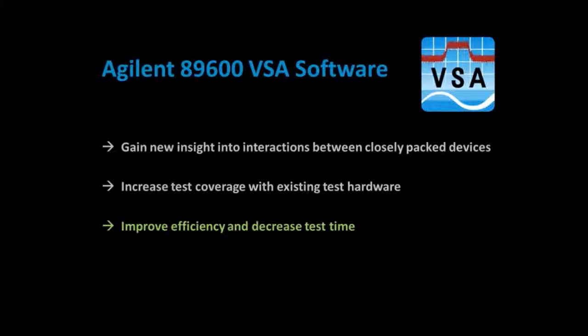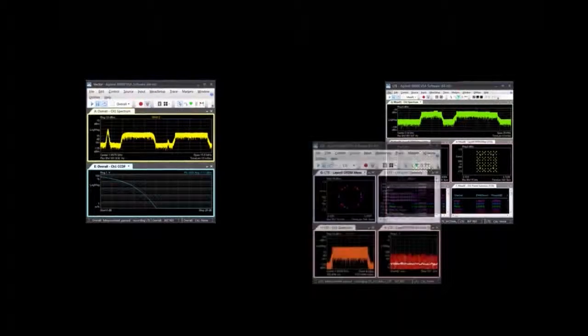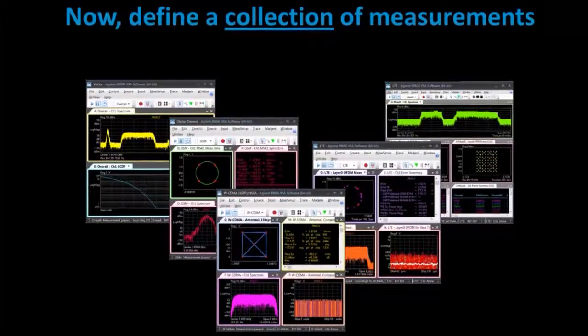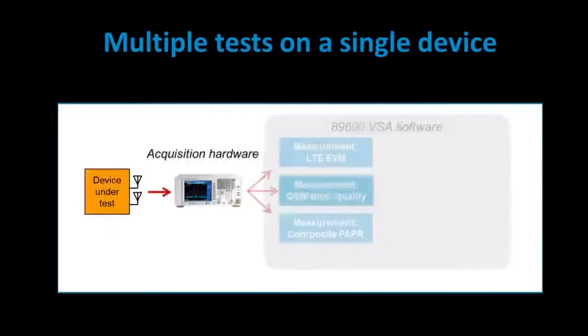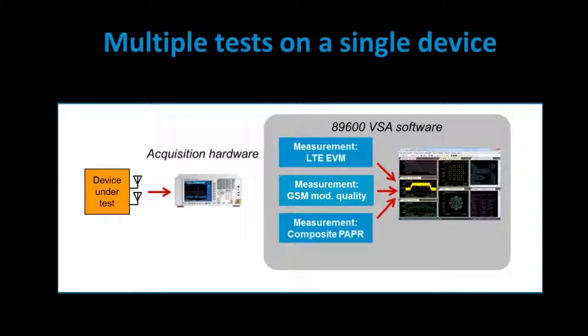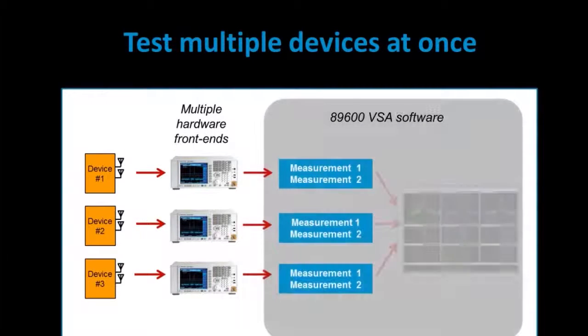Finally, upgrading to multi-measurements gives you more effective methods for performing a large number of tests. Unlike slow mode switching associated with traditional signal analysis, multi-measurements allows you to define an entire collection of measurements, which are saved in RAM ready for immediate execution. These can either be performed in parallel or quickly sequenced for more efficient test of a single device or for running the same test on many devices.